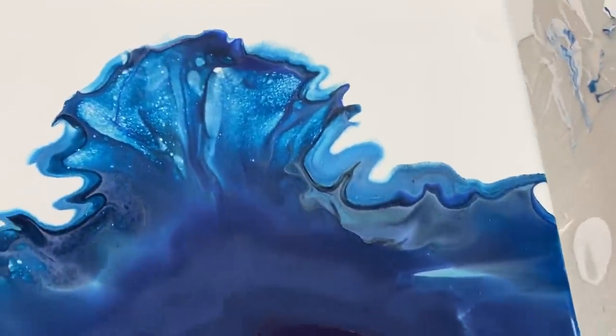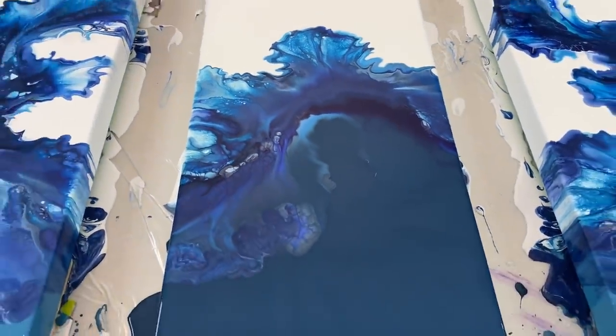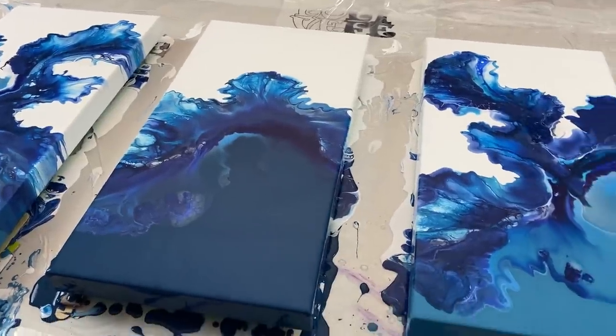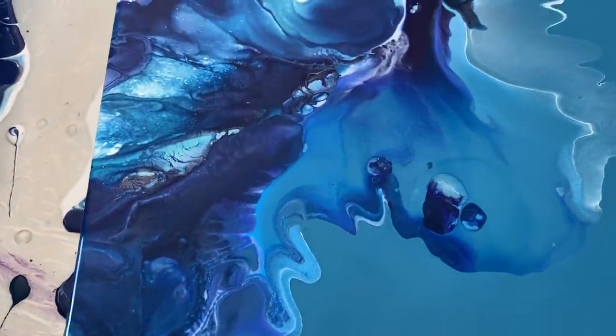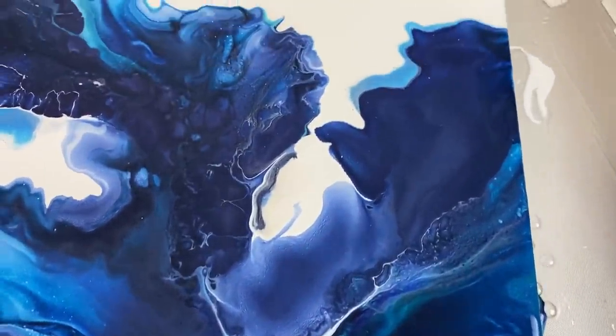But you know what? I like it right where it is. I wasn't even going to touch it. And I'm so glad I didn't do a wispy because as you can see, it's already close to the top. I think this one is my favorite panel. Actually, no. I really like them all. I really, really like them all.